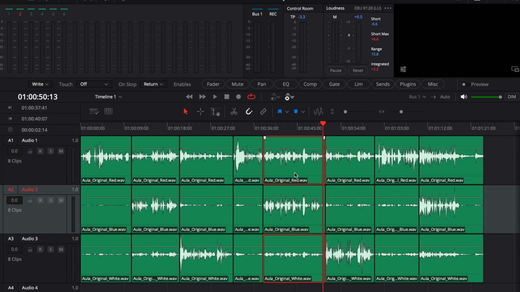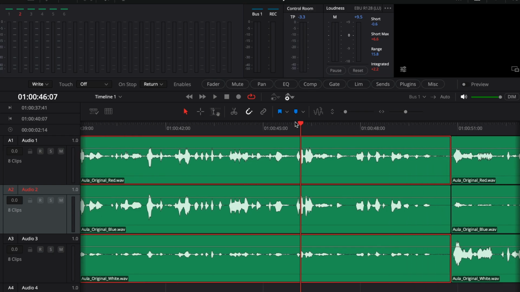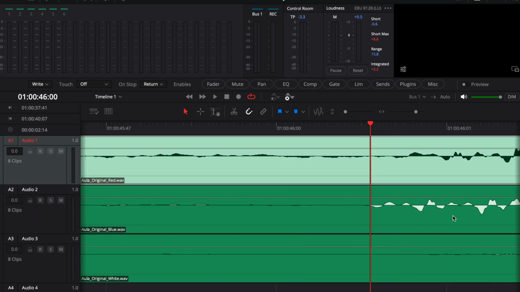The other problem that arises when you introduce several microphones in a setup like this is phase. And to understand what phase is, we have to understand first that audio travels at 343 meters per second. And because of that given traveling speed of sound, it's going to arrive at this person's microphone before it reaches this person's microphone. And we can actually see a visual representation of that if we zoom in over here. You can see that this direct signal, or the main speaker's voice, is hitting his microphone a little bit earlier than it's hitting this person's microphone.